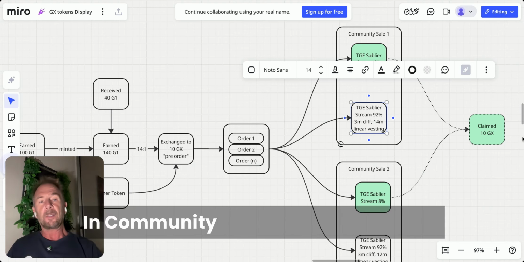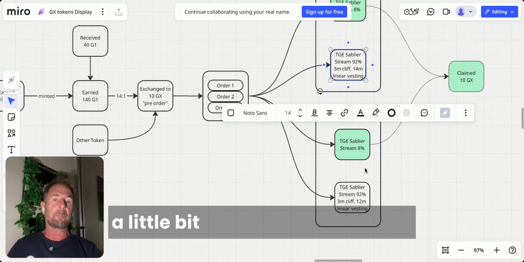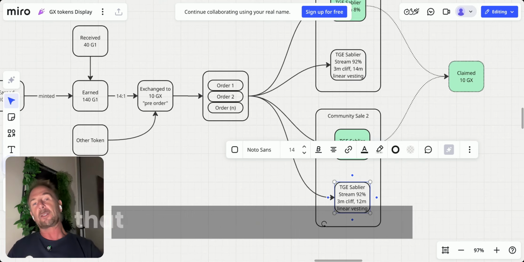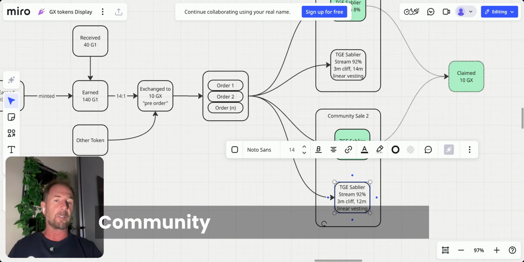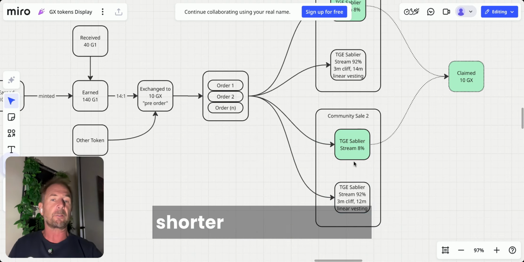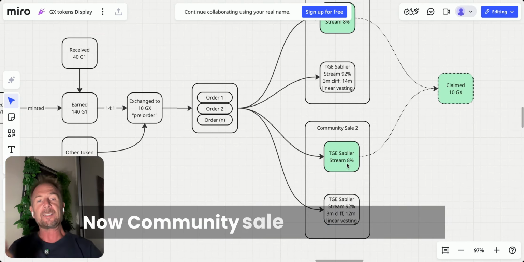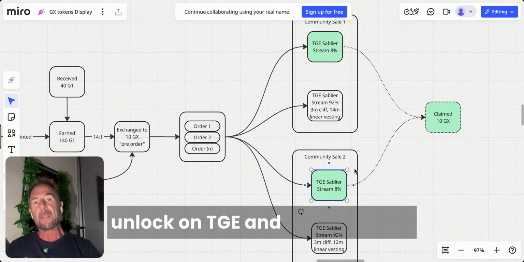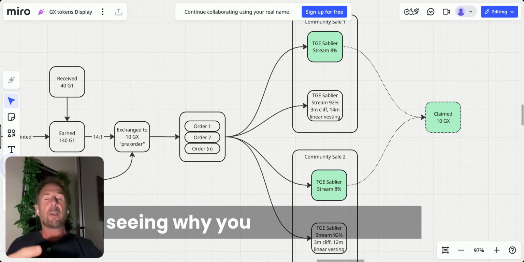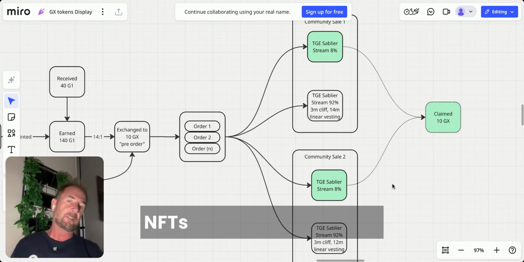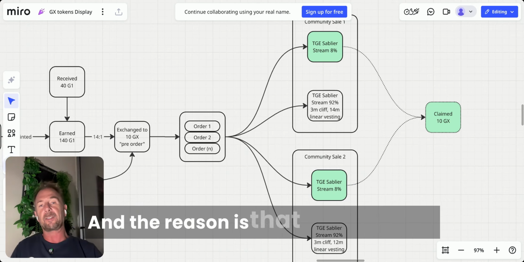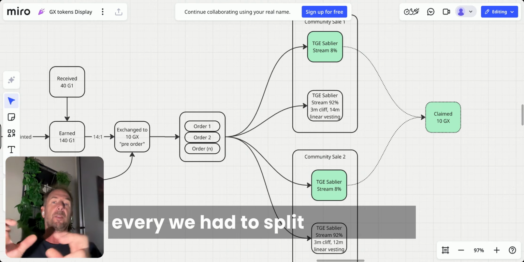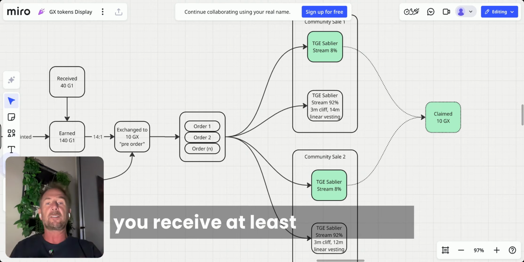In community sale 2, this has changed a little bit because the conditions have changed, but it's very similar. There's also a 3-month cliff that starts simultaneously with community sale 1, but there's a slightly shorter vesting period. Community sale 2 also had an 8% unlock on TGE. And now you start seeing why you usually have 4 NFTs, or at least 4 here. The reason is that we had to split the tokens you received in at least 2 groups.